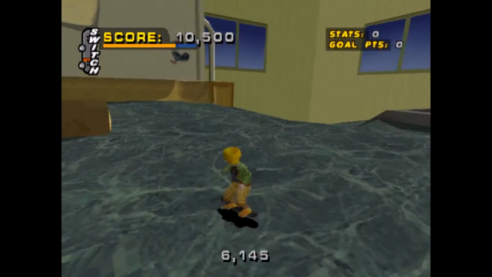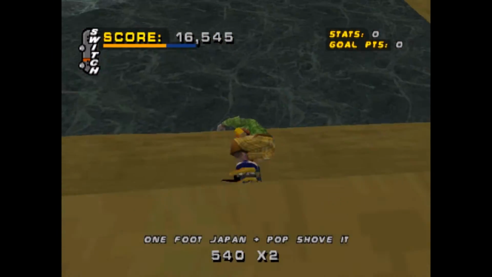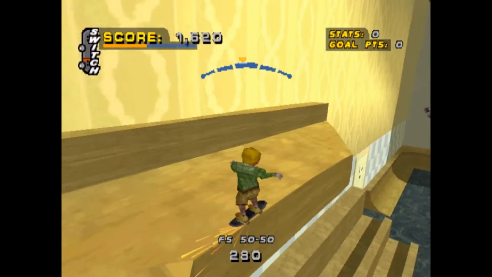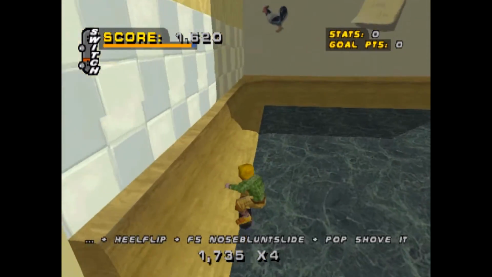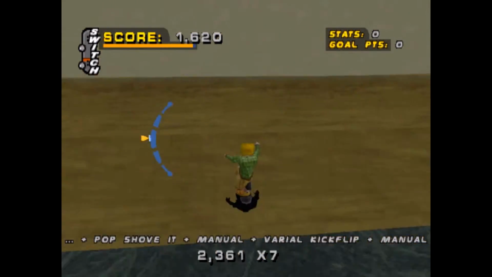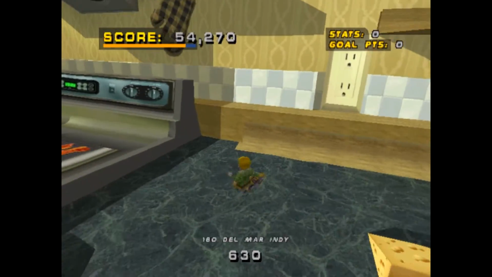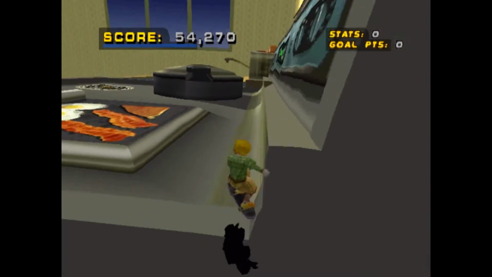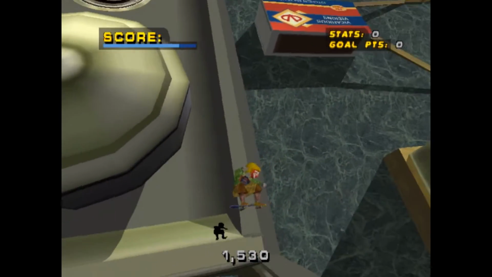What else can I really say? There's also a toaster, and yeah, that's about it. It's not much of a level. It's just a small kitchen, and if you go outside the map, you basically get teleported back to the start. There's no other place you can teleport to.